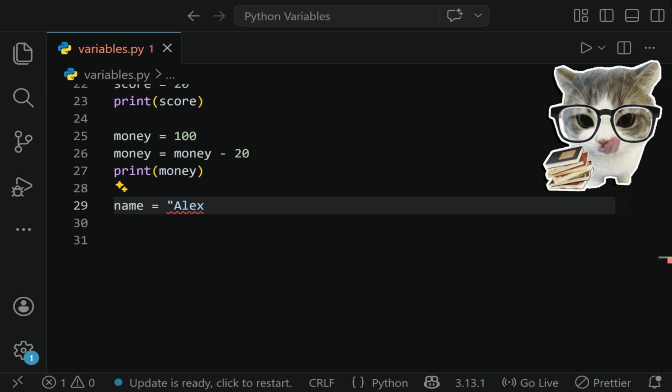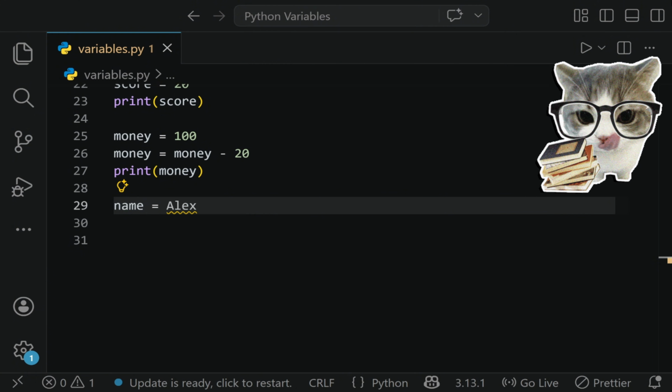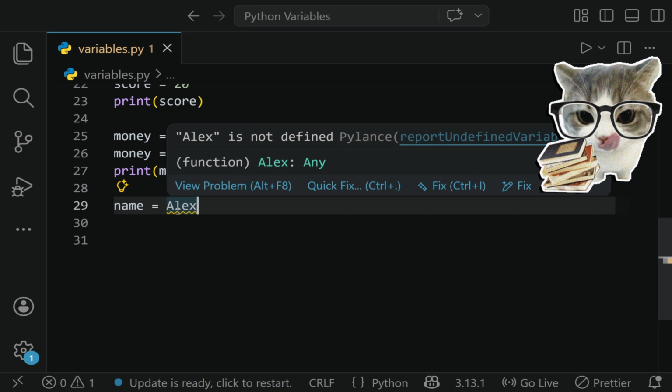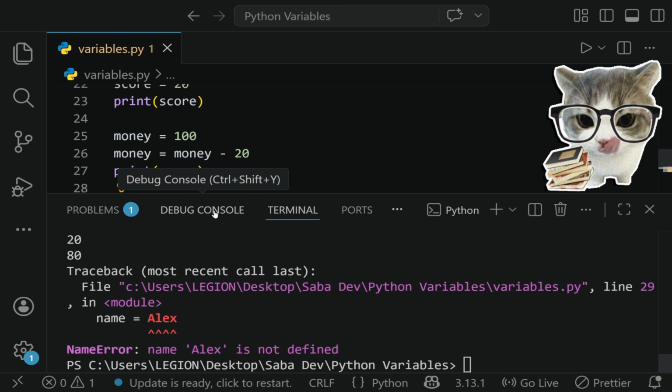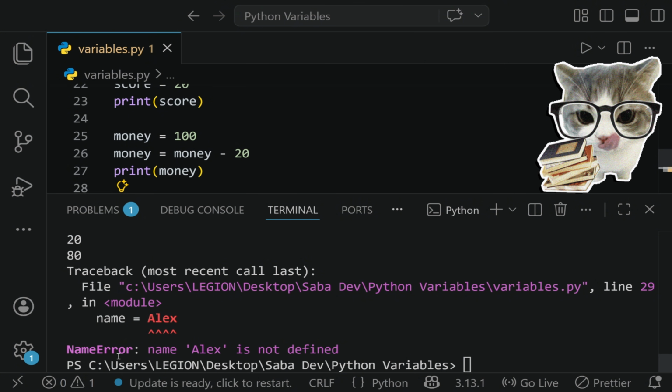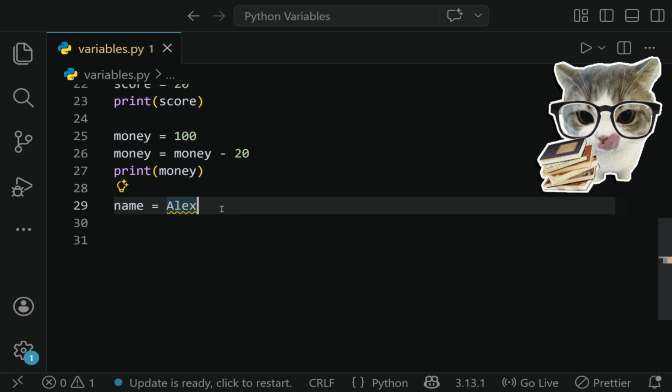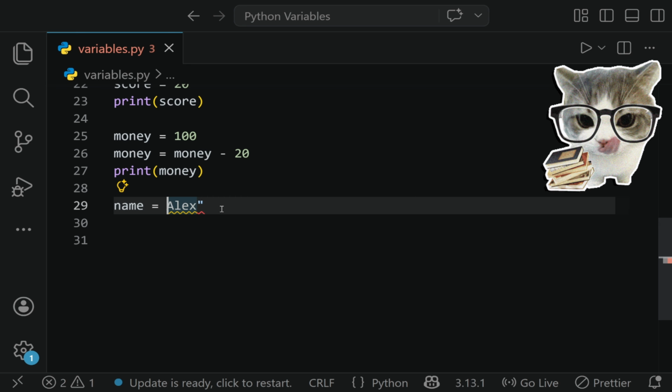But if we remove quotes, you can see it's underlined. Alex is not defined. And if we run, we can see name error. Name Alex is not defined.